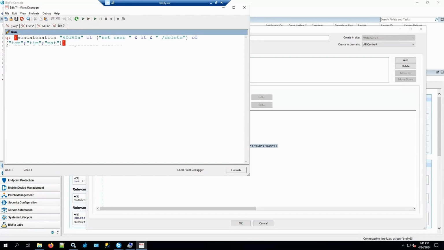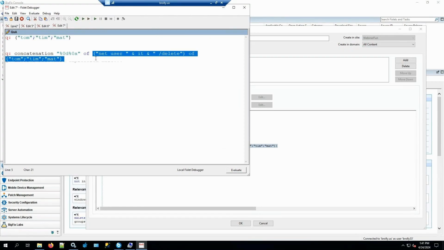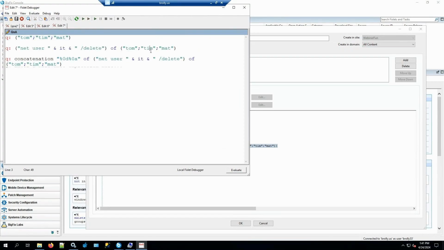So if we just take a look at this piece alone, it's going to give me Tom, Tim, and Matt. And if I then take this part alone, for each of these things, give me a string: net user, a space, and then the name, and then the /delete that I need.